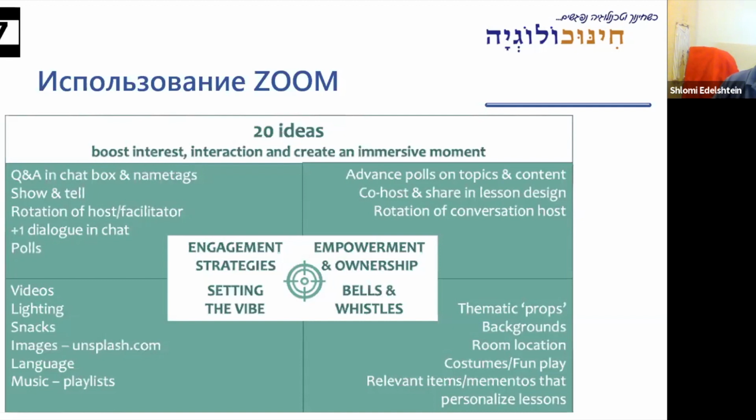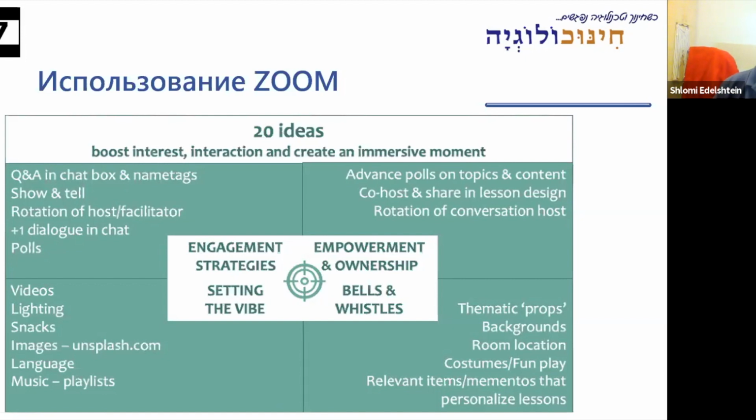We can create a poll. In our next session, I will show you how to create a poll on Zoom. We can share videos, we can change the light, we can ask them to bring something for class. For example, you can ask them to bring any kind of snack or their favorite t-shirt and show all the participants what they're wearing or what they're eating. You can ask them to change their virtual background and, for example, to go online and choose a picture that reflects how they feel right now, and to change the background to this picture.